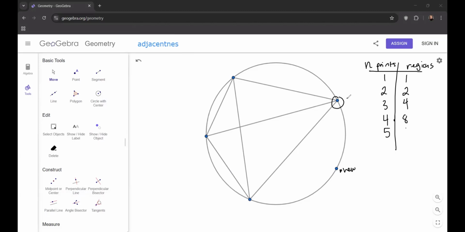So I gave this point an adjacentness of 1. This point is now 2 away, so I gave it an adjacentness of 2. Again, that's a word that I made up to describe this. If you know a better word for it, an existing word, let me know. I'd be curious to know if there is a word for that. So when I have an adjacentness of 1, meaning I am actually adjacent, just 1 away from my new point, when I connect that line, I don't have to cross any other lines, so I just end up with 1 more region than I had.